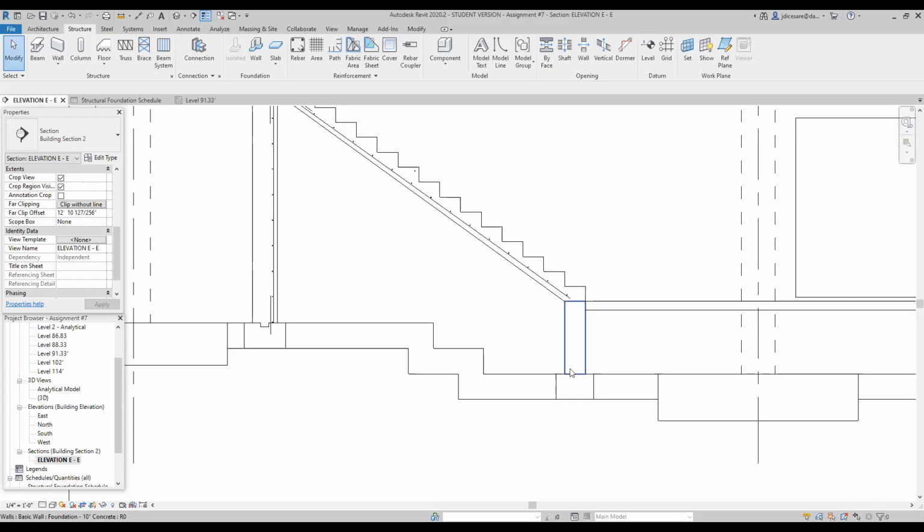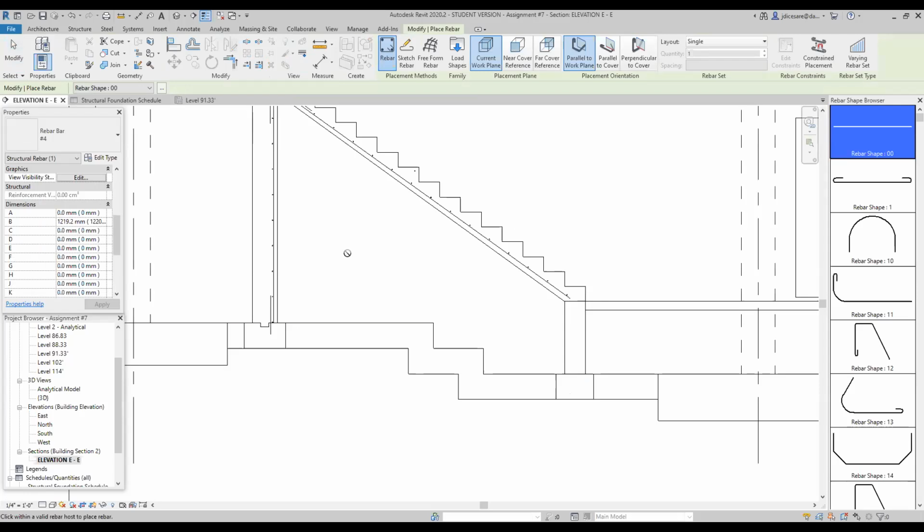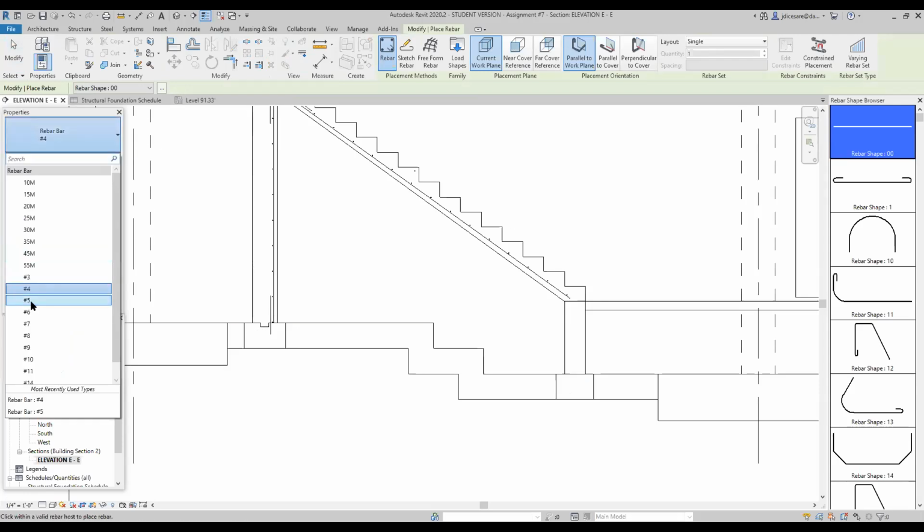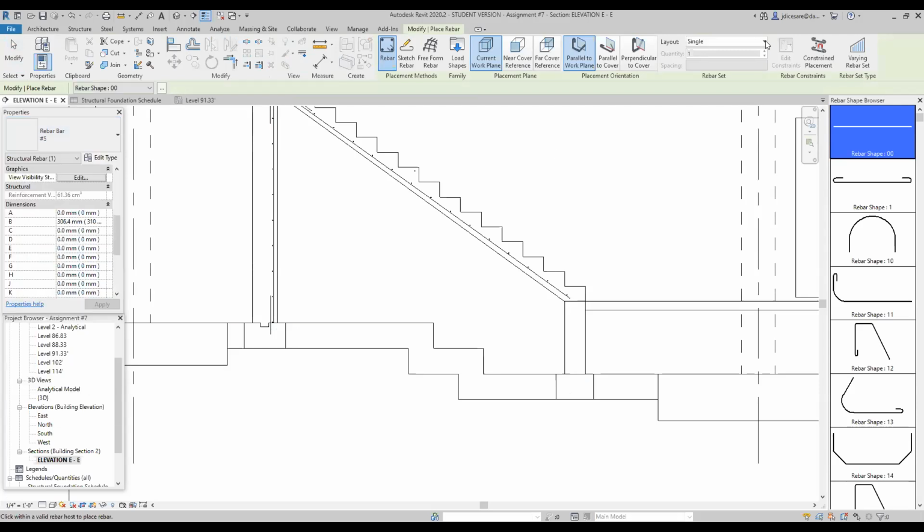I'm going to show you, for example, in the footing, okay? We have 3 number 5s in the footing. So therefore, I'm going to go to rebars, okay? Rebars. And I'm going to put number 5s. And I'm going to have here fixed number.